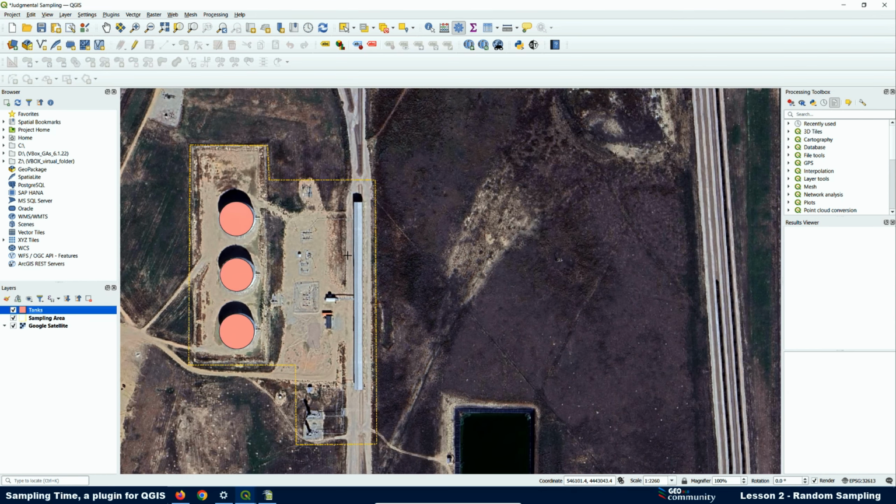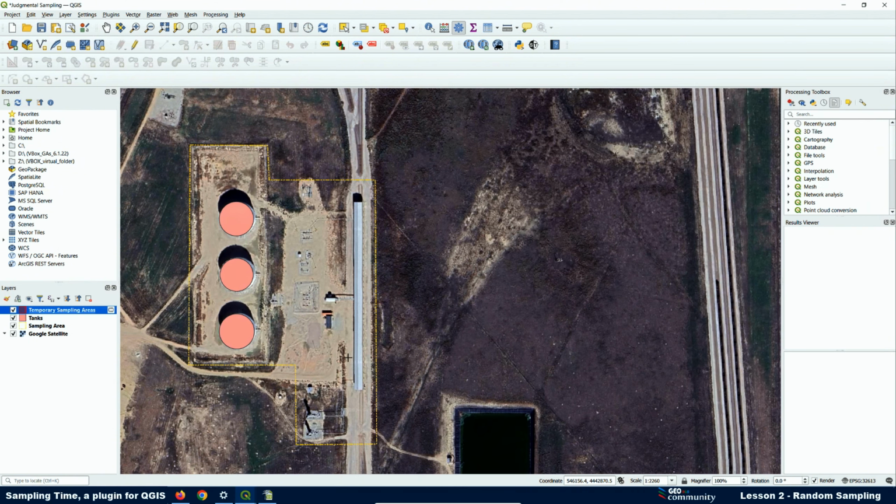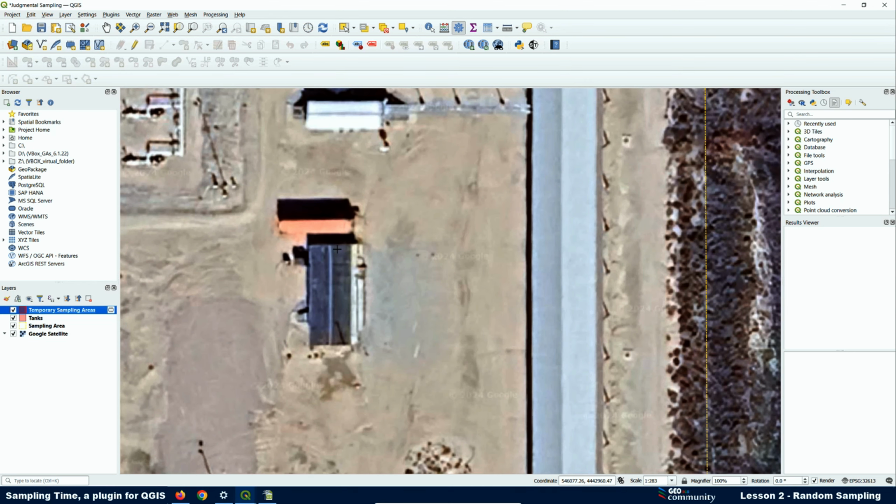Now, the next one is going to be the buildings inside of this area. Then again, I'm going to click over here. But in this case, I'm going to select the area option. Then click, and I'm going to do it on the map. Then I have this building over here. And I'm going to create this one over here. This one is going to be number 1. I'm going to do also this one over here.